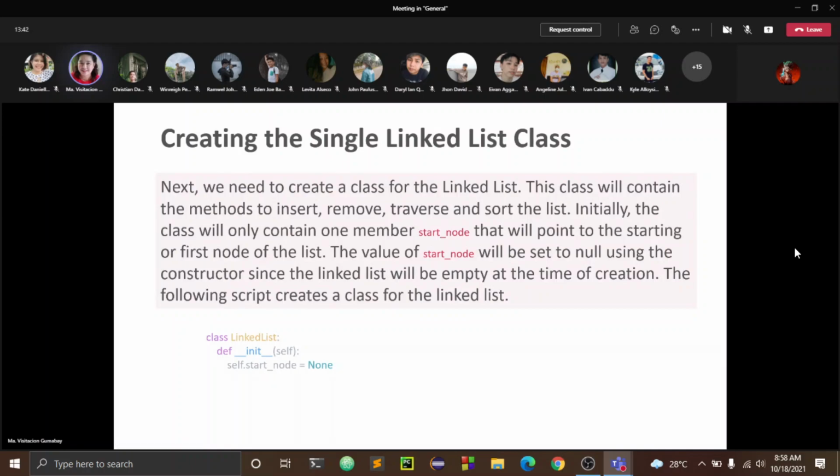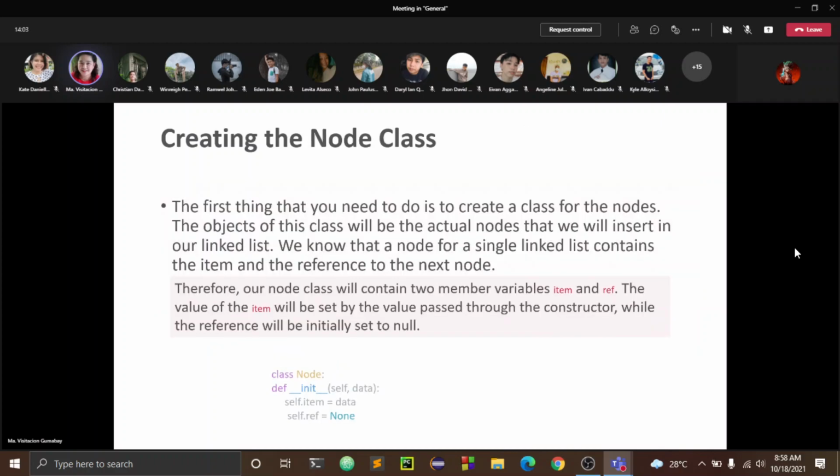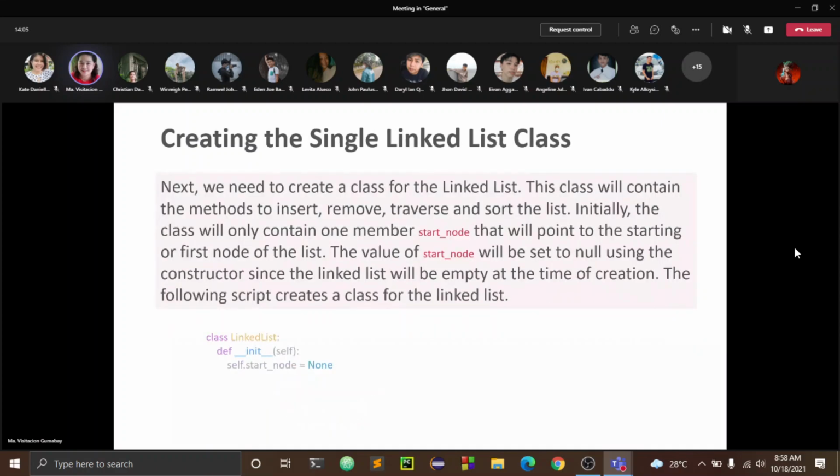So how shall we create a linked list in a class? Next, after creating the node, we also have to create a singly linked list in a class. So you have to write class LinkedList. Earlier was class Node, now we have to create class LinkedList.